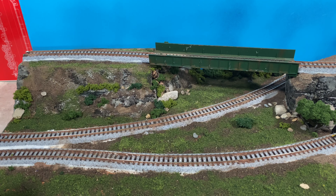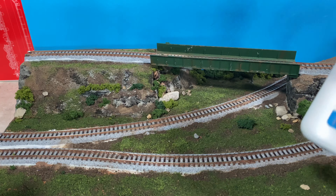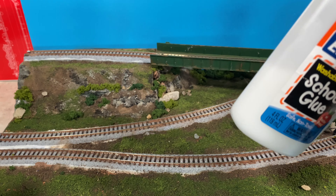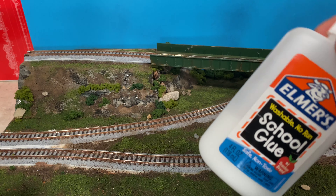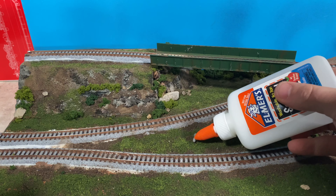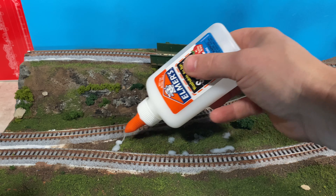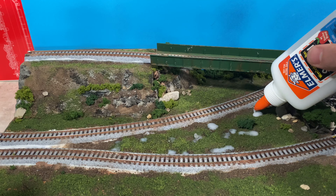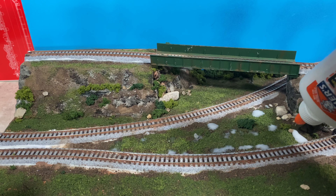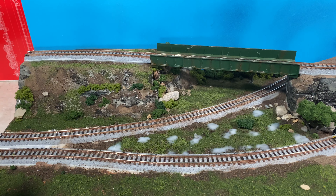I'm going to go ahead and hit that with some 50/50 glue and add just a little bit more turf. This is my leftover white school glue mixed about 50 percent glue, 50 percent water, and then I add a little bit of rubbing alcohol in there to help break up the surface tension. Some people use dish soap — I just prefer alcohol. I'm just going to come in and hit the low spots here and add a little more glue. You can kind of do this ahead of time, and the wet spots are just the areas where you're going to want to add some more foliage.